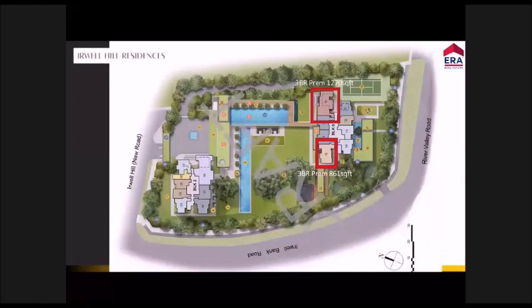Okay, let me start. My stacks for 3-bedroom are stack 10 and 15, as you can see here. They both are facing north. And it's very nice. It's facing the carpool and the 15 meter slab pool. You can see from my arrow, it's really a good view, unblocked, even to quite far. Even on a low floor, you can see the swimming pool. On a high floor, you can really see maybe all the way to Orchard.